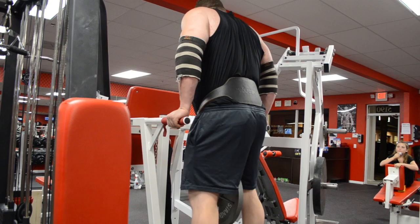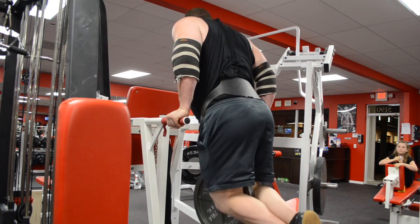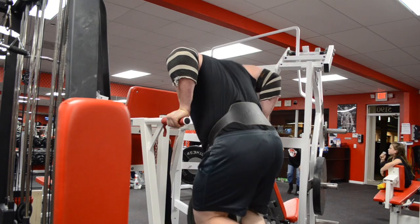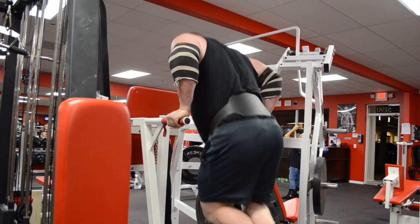Here I am doing some dips with 45 pounds added — I'm about 380 pounds total. I think I did 30-something reps, not completely sure. Dips are the shit; if you're not doing dips, you probably should be. They're a great exercise — I've done thousands of dips over the years. When it comes to building size and strength, dips are what's up. I was advised to do dips by the great Eric Spoto — his favorite assistance exercise for getting his bench stronger is dips. So do your dips, guys, they make you huge as fuck.